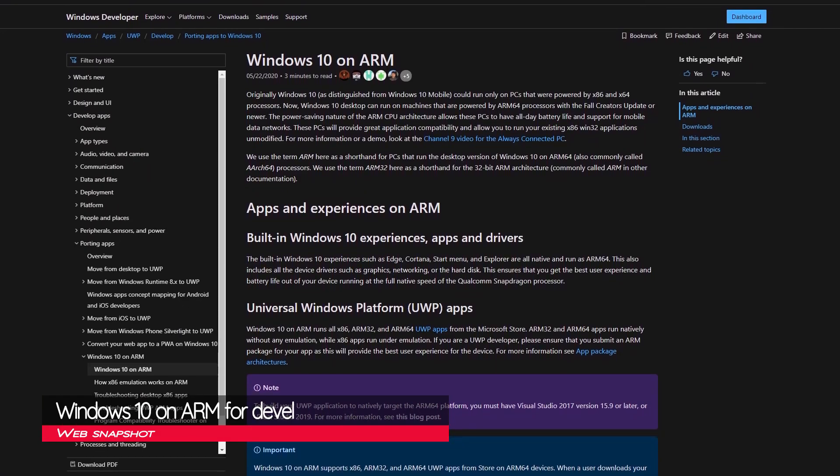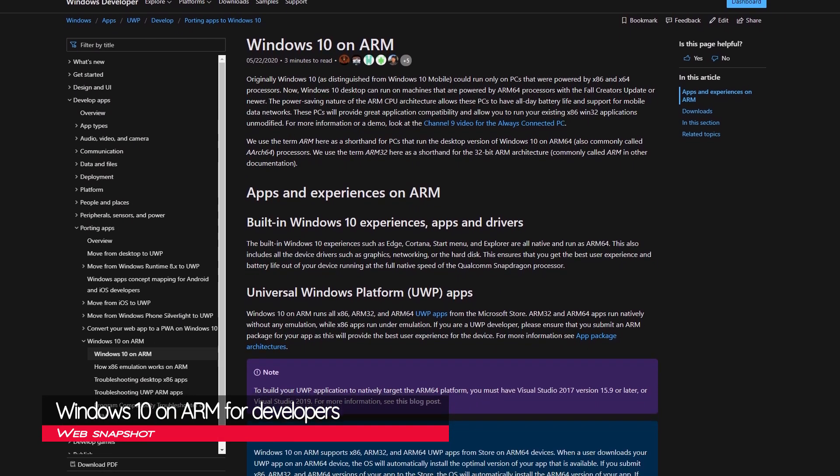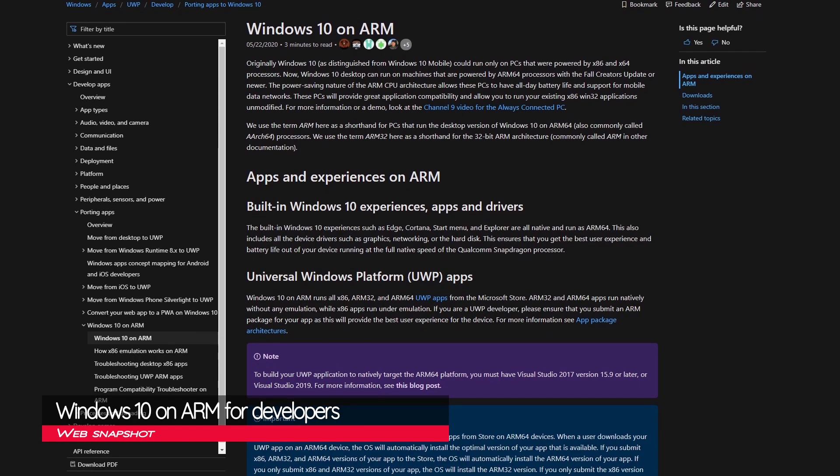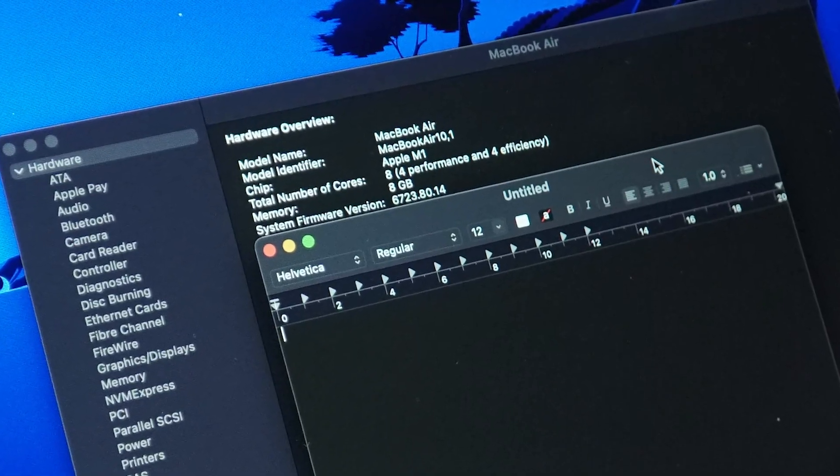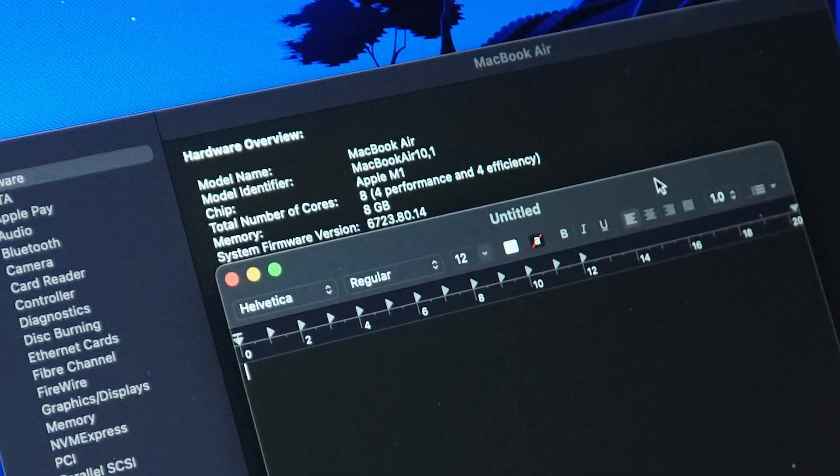Let's briefly cover the competition. No matter how good Microsoft fixes up their Windows on ARM build, it will not match the performance shown here because it's entirely done in software — hence our previous notion that emulated x86 performance is going to look bad — and I would say that is still probably the case unless you have some hardware integration to help kick it up a notch. So in this regard Apple have absolutely knocked it out of the park. We are used to seeing abysmal performance of x86 applications emulated on ARM chips, but not here — it's really good.